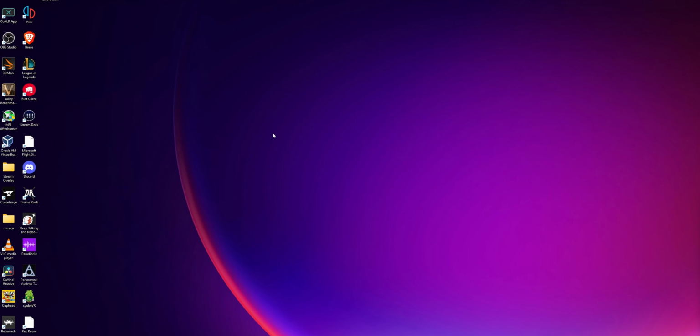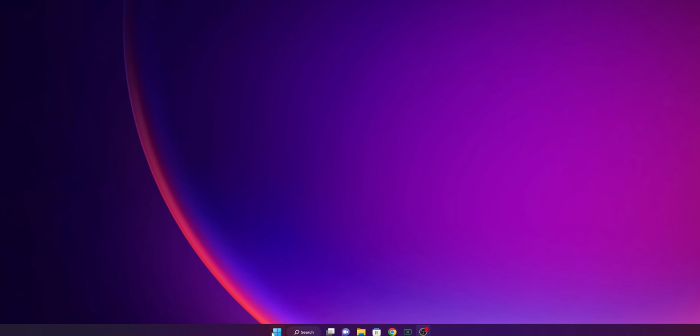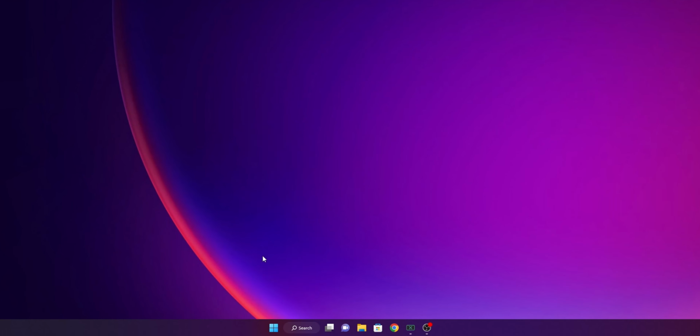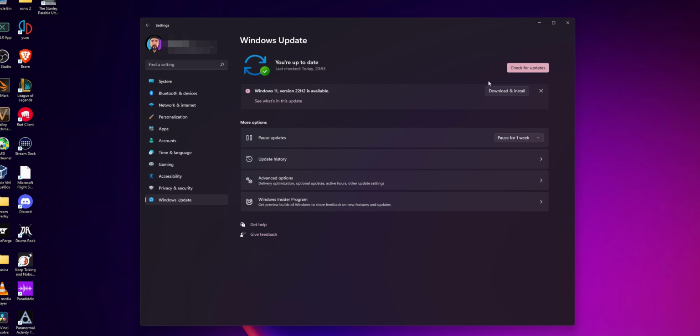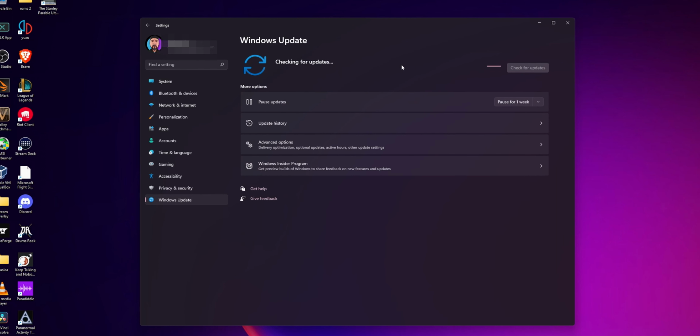After you have done that and you still have that error code, the next thing that you can do is try to update Windows and the device itself. Now, to update Windows, you want to right-click on the Start button, go into Settings. Inside of Settings, you want to go where you see on the left side Windows Update. Click on it, and right here you want to click on Check for Updates. If you see any update available, what you want to do is to install them.